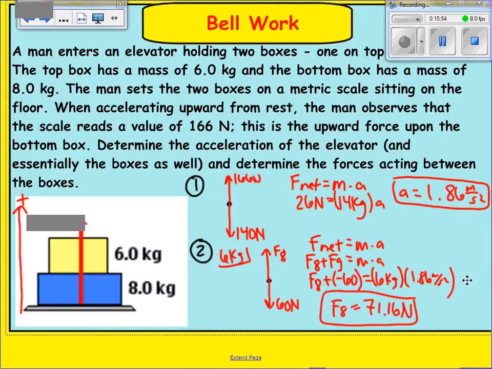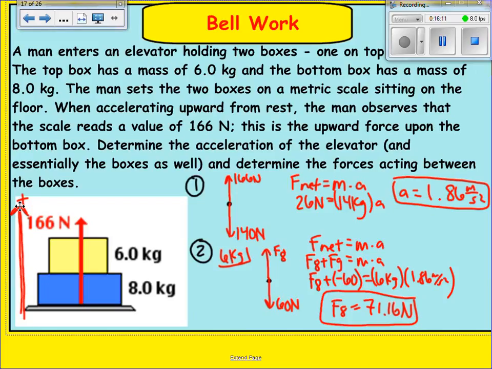Okay, take a moment and look at the answers. I try to keep them separated, steps 1 and 2. The first thing I want to notice, in case you did, is on the left side of the screen here, I designated the up, the positive direction. And that just makes sense because if the elevator is moving up, everything's happening up. So it just makes it easier.